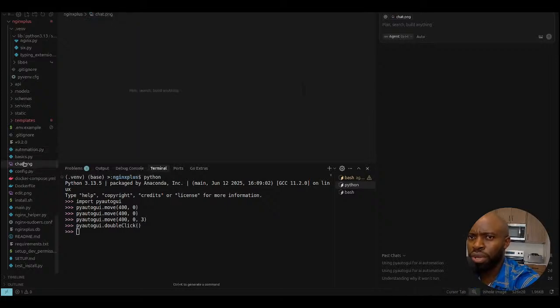So it just opens the image. It's almost the same thing as a single click, especially in the environment I'm in, but you can use double click. Maybe you are in Windows and you want to open a folder, or you want to open a specific application, so it can navigate to those things that need a double click. Yeah, so it's all about that.